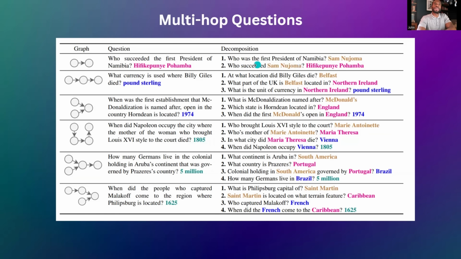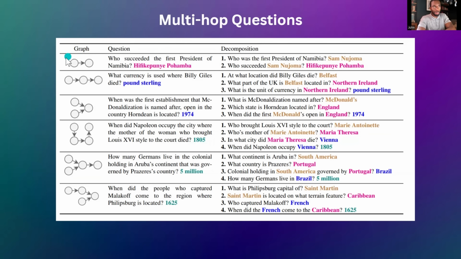So you can't answer that question without knowing the first question, right? So you can't answer the question in full without knowing the answer to the first decomposition or the first breakdown of that question. And then you can answer that question in full. So in this case, it's just two hops. And this is the simplest variety of multi-hop question that I have today.